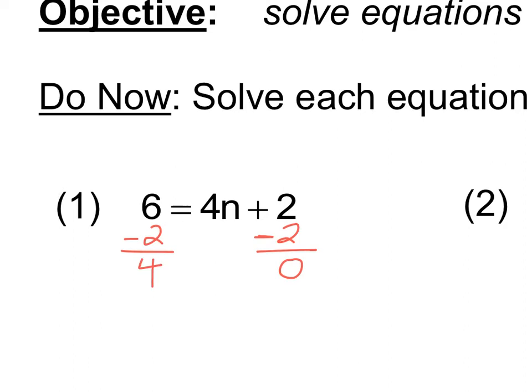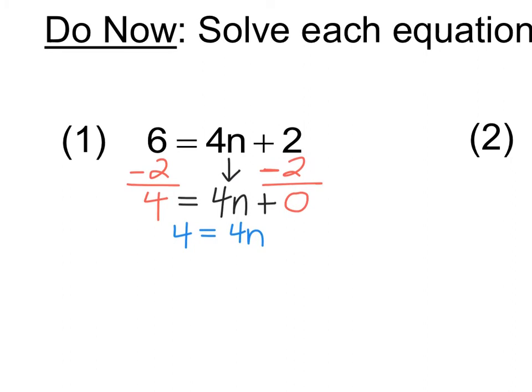So most people, once you get the hang of this, will just do a cross out of the two opposites and not write the +0 or the 0 itself. But for at least the first problem, I figure, let's do it the old school math teacher sort of way. All right, so that's what the next line would look like. We performed our operation, the 4n just comes down, because we didn't do anything with that. So now I'm looking at 4 equals 4n. All right, that's my next line of work.